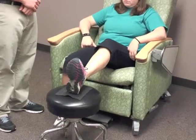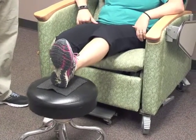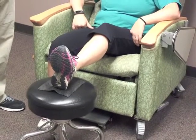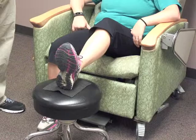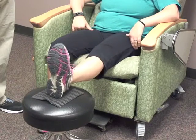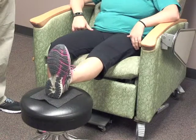Next, we have the heel slide exercise. To do this, we'll prop your foot up onto a rolling stool, and then we'll have you pull your foot back and then push back out. Important to remember not to pull your leg so far back as to get a greater bend in the hip than 90 degrees and break your hip precautions. You will want to do this exercise 20 times.